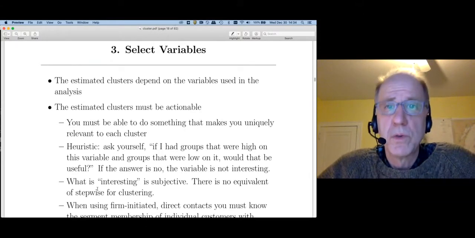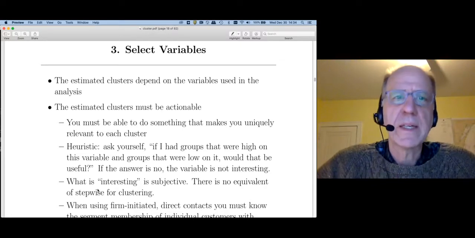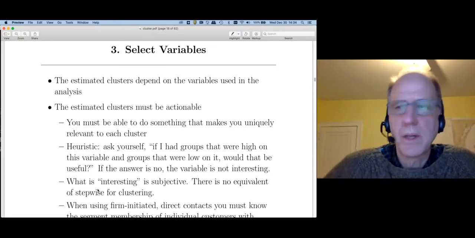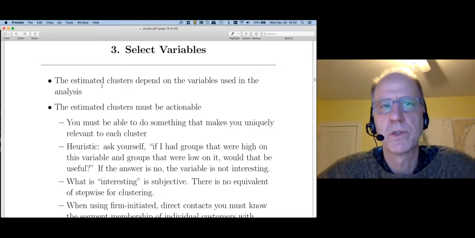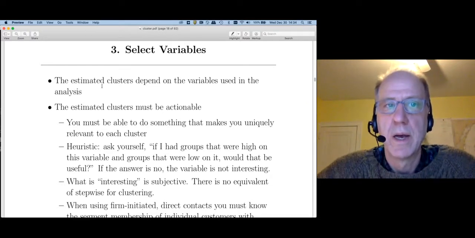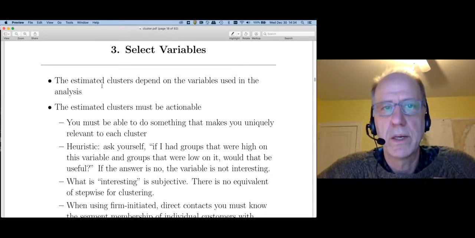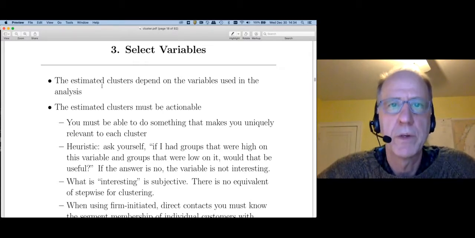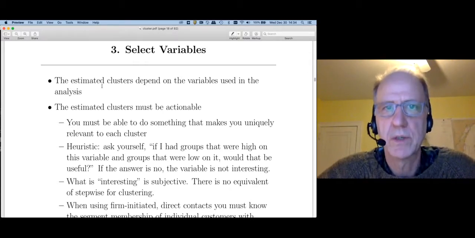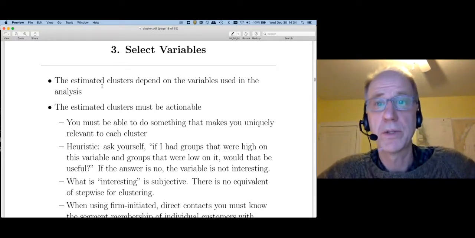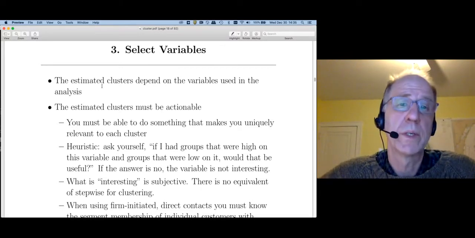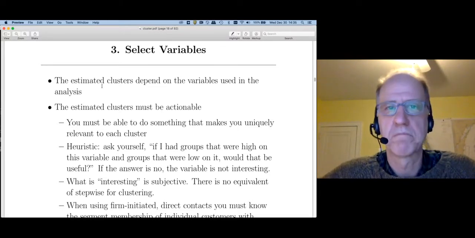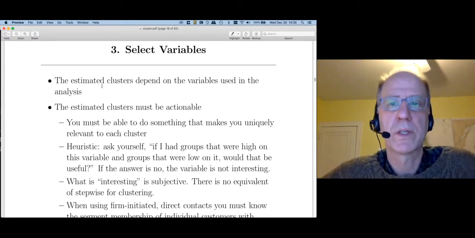So which variables should you use when you're clustering? Let me state something obvious, but the clusters that come out will depend on the variables that you use in it. If I use it in the cluster solution, it enters into the objective function, and we're trying to make clusters as similar as possible within on those variables, and the different clusters as different as possible from each other on those attributes. So whatever attributes you choose will be the ones that are used to separate the units so that they're homogeneous on those attributes within a cluster and heterogeneous across clusters.